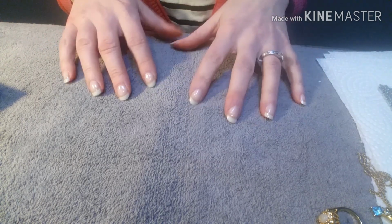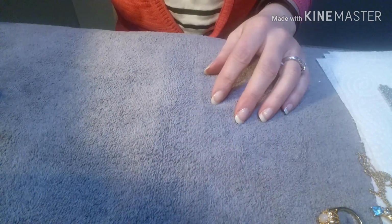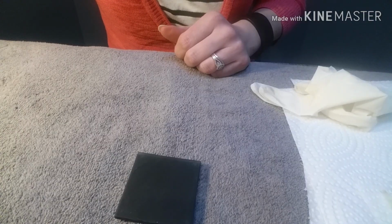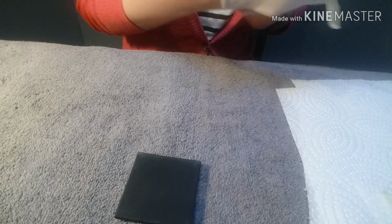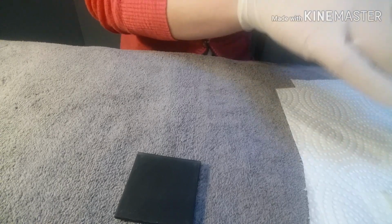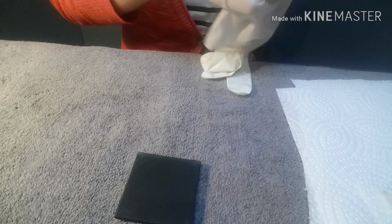The next bit I'm going to set up here for doing the acid test. So I will see you in a couple seconds and we will check out what's silver and what's gold. All right, so we are back for testing the silver and gold items. I'm making sure I put on my gloves because I have seen some very bad things happen in these videos where people are testing with this acid and they get it on their hands. So I don't want that to happen.